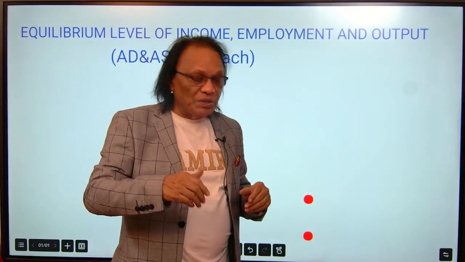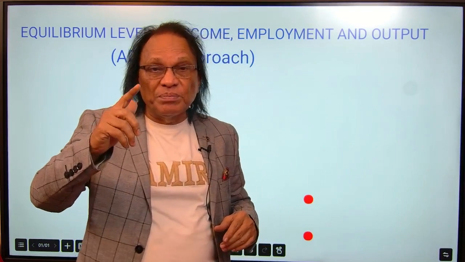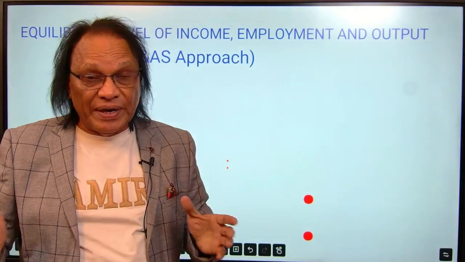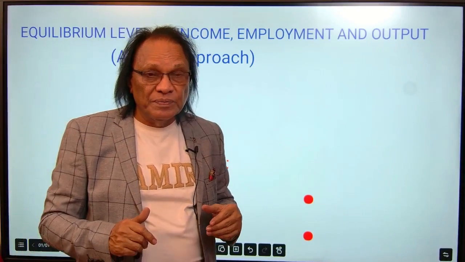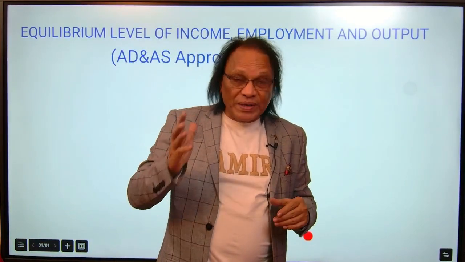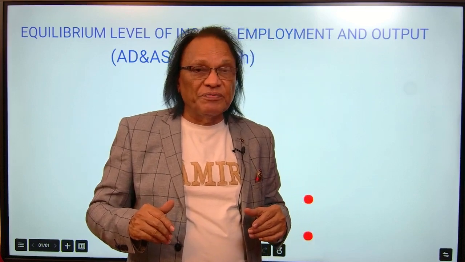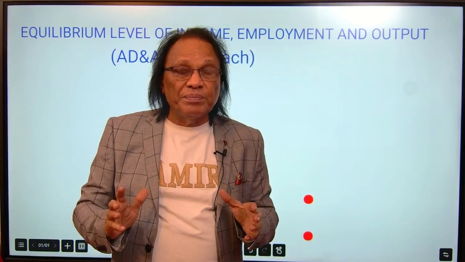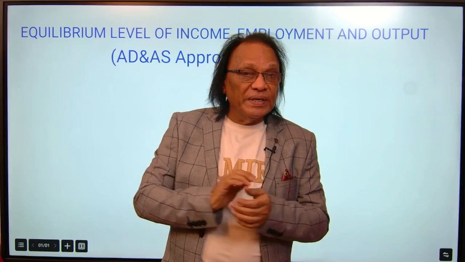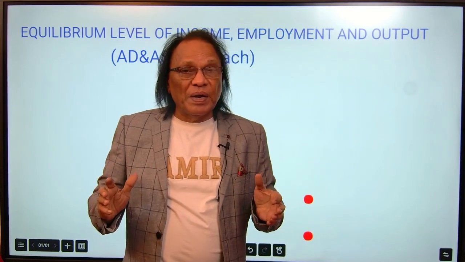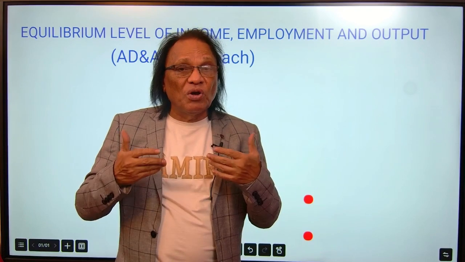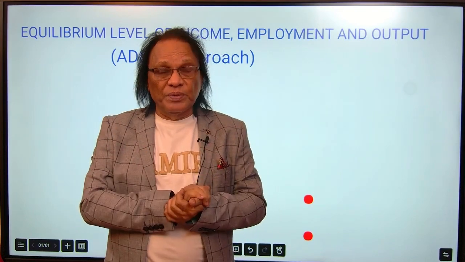Now, as the boards are approaching, we keep on giving you some important questions which are likely to come for the board exams. So today we'll discuss one important topic, one important question from the board's point of view, that is equilibrium level of income, employment and output. What exactly is equilibrium level of income, employment and output? What conditions are required to achieve equilibrium level of income, employment and output?